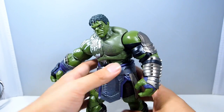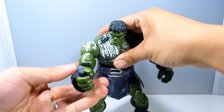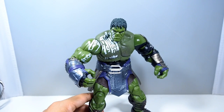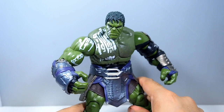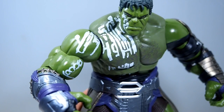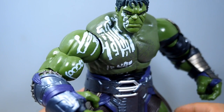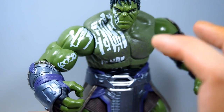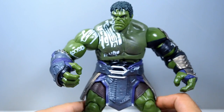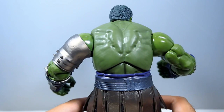Very standard articulation for a Marvel Legend, but it's really good for the Hulk though. I like it, even though his biceps are hindering a little bit of his elbow joint right there. It still is fantastic. Nothing bad about it in my opinion. And since we're here, what do you guys think about his white paint work over there? Not bad, you know. Pretty good. Like I said before, I really do wish in the future we get a normal looking Hulk with this base because it's probably the best one. Honestly, good articulation, T-jointed hips, not bad at all.